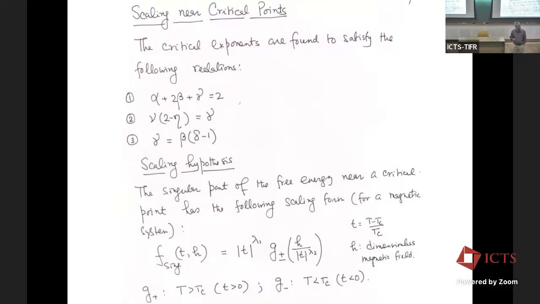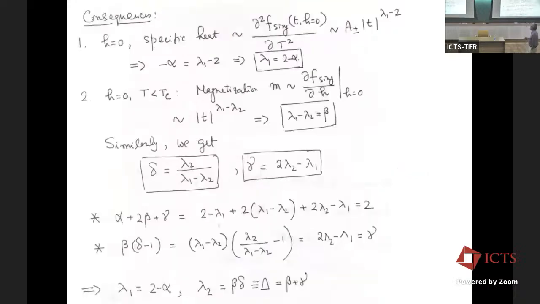So this is what is done here. Since time is a little short, I will not go through all the algebra, but you can see here that one is taking derivatives of this free energy with respect to temperature or magnetic field, one derivative or two derivatives and things like that, that we generate the thermodynamic functions, and you relate this lambda1 and lambda2 to the other exponents that I had defined earlier.